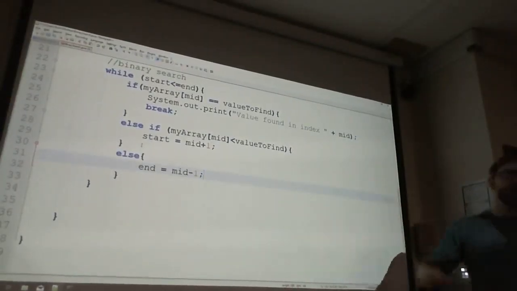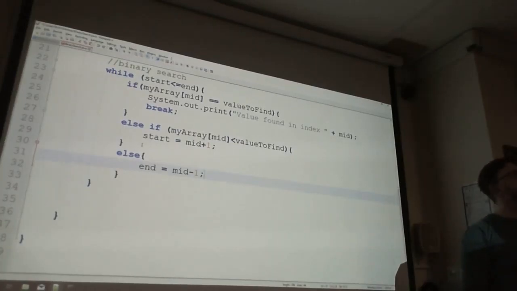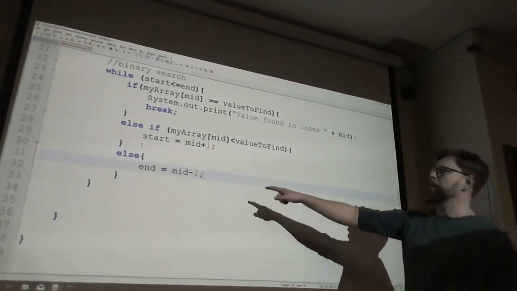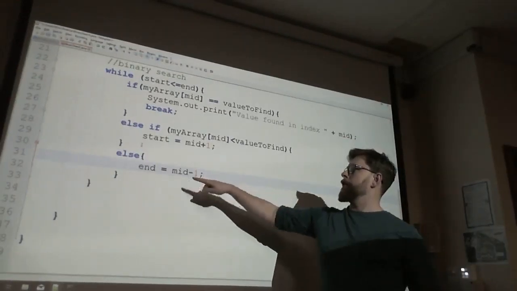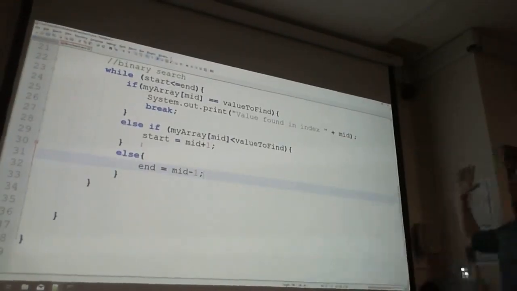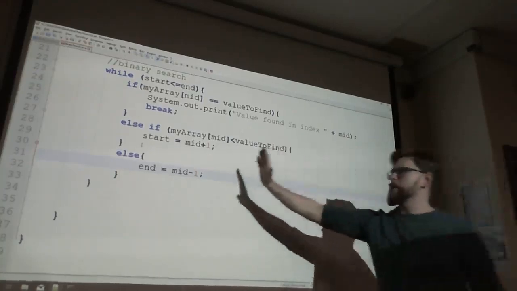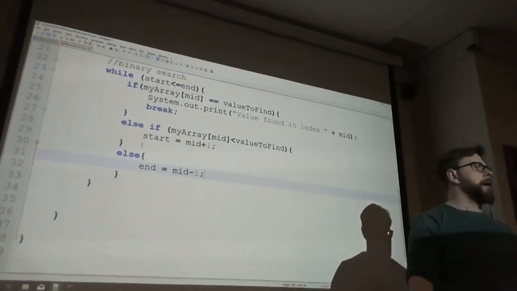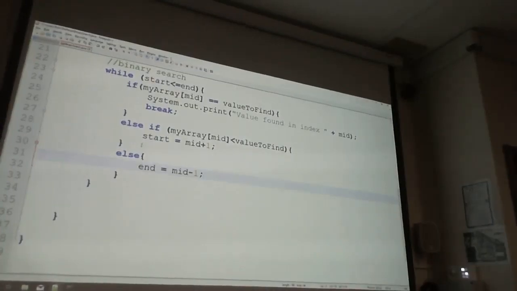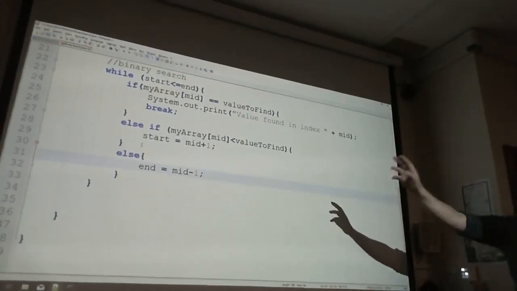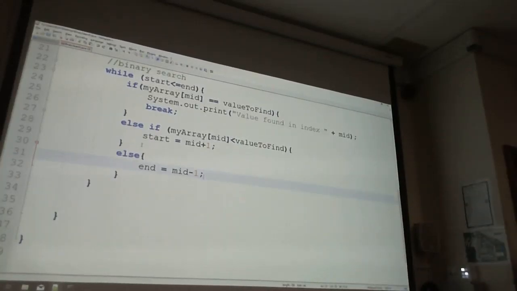We're shortening or halving our search area. And then the only other scenario, if it's not equal to, it's not greater than, well, then that must mean it's less than. And in that scenario, we're doing the same thing. We're chopping off half of our search area by bringing the endpoint from the far side over here to the midpoint minus 1. The last thing we need to do, if we found the number, well, then the loop's finished. Doesn't matter. Anything else we write in here, it's irrelevant. But that's only ever going to happen once. And if we think of a massive array, 100 million elements, we're going to have at least 20 or 30 checks. So we'll only find the value once and we'll stop.